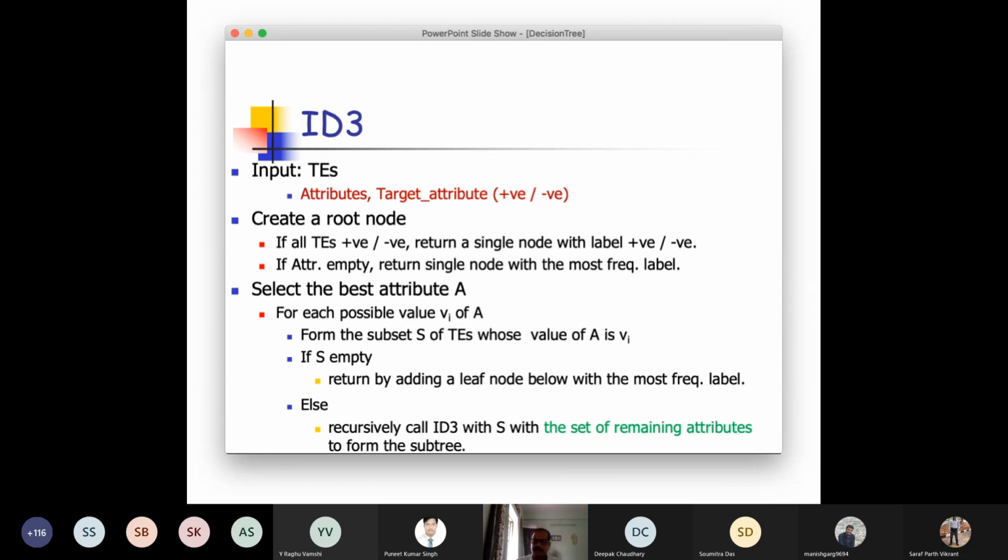For continuous attributes, you need to modify this algorithm; particularly these remaining attributes you cannot apply there. So the maximum depth of the tree is the number of attributes in this case, because that is guaranteed. In ID3, at every path you are checking only one attribute, so the depth of the tree is guaranteed in this way. That is the maximum depth.